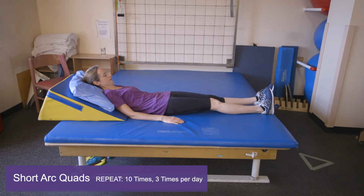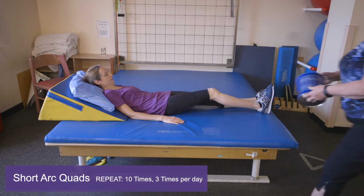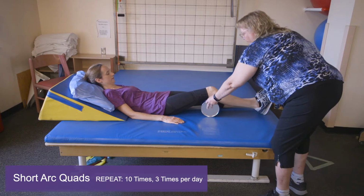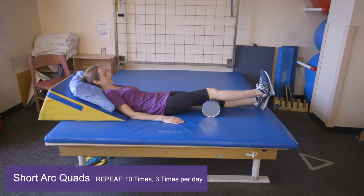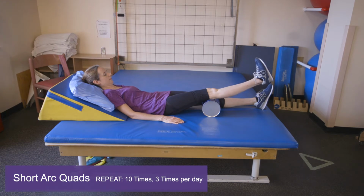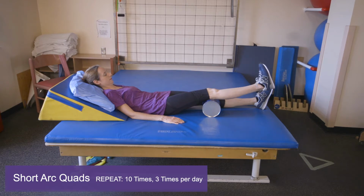The next exercise, you need your can or your roll. It goes underneath your knee. You're pulling your toes to your nose and trying to lift your heel off the bed, and the back of your knee stays on the can. Hold for 5. 1, 2, 3, 4, 5, and down.